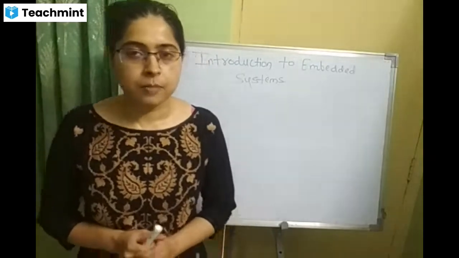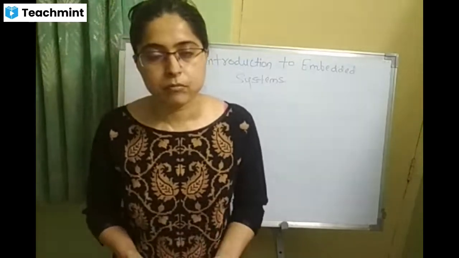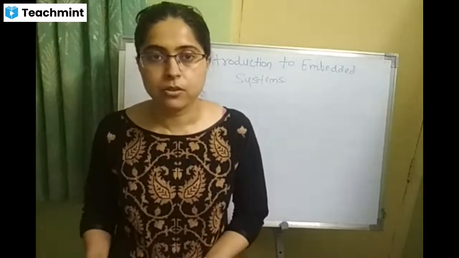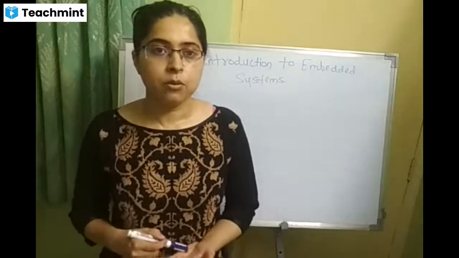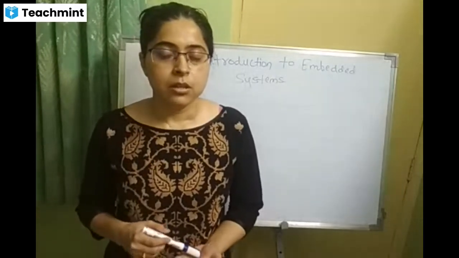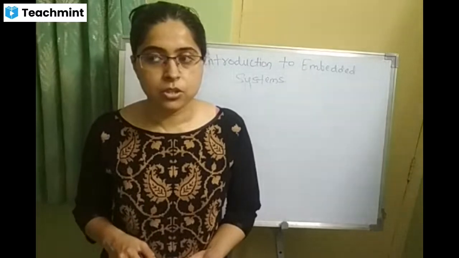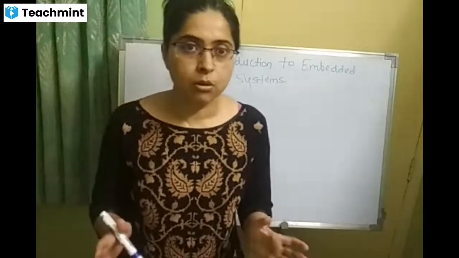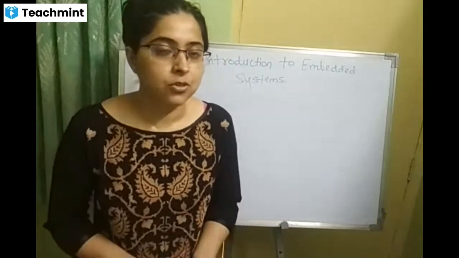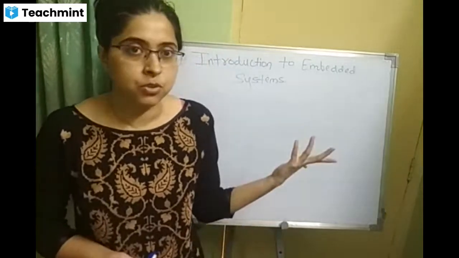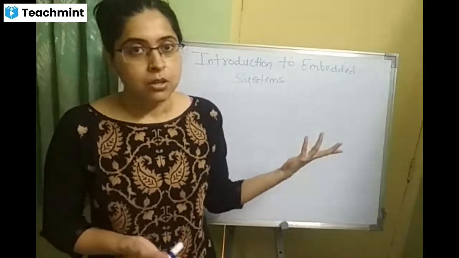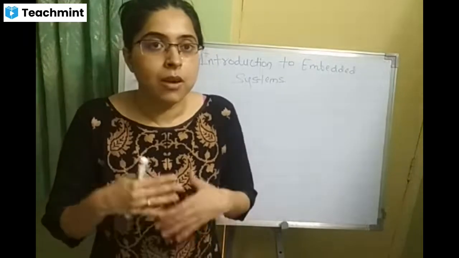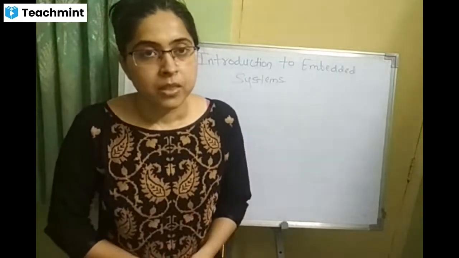For example, in your home there are various examples of embedded systems like your microwave oven, refrigerator, air conditioning system, television, and DVD players. So these are the applications of embedded systems. Now, why am I telling you the applications? Because we should know why we are studying this subject and why it is important. If we know the applications, we know why we are studying the subject.